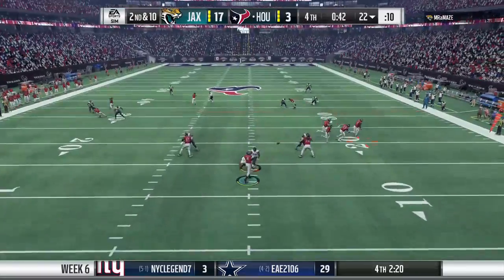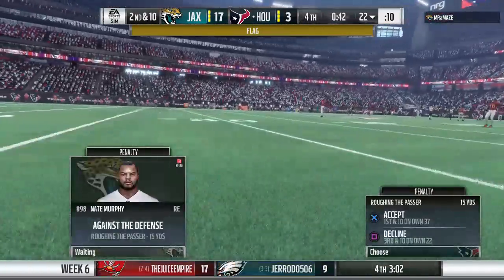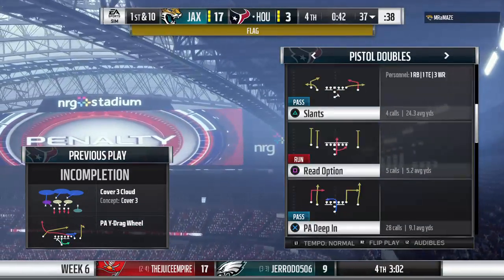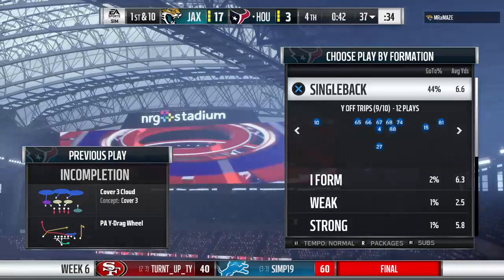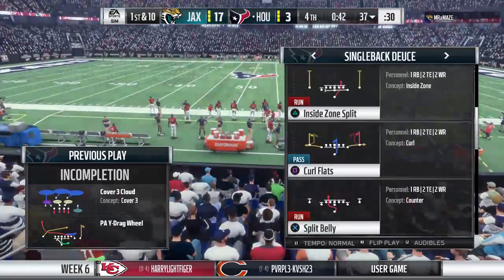On 2nd and 10, Watson. Pass incomplete, but the flag in the backfield, and this might be a roughing call. Well, when you're leading in the 4th quarter, that's not the penalty you want. Not at all, and now your discipline comes into question. Having poise this stage of the game, you can't have those kind of plays.